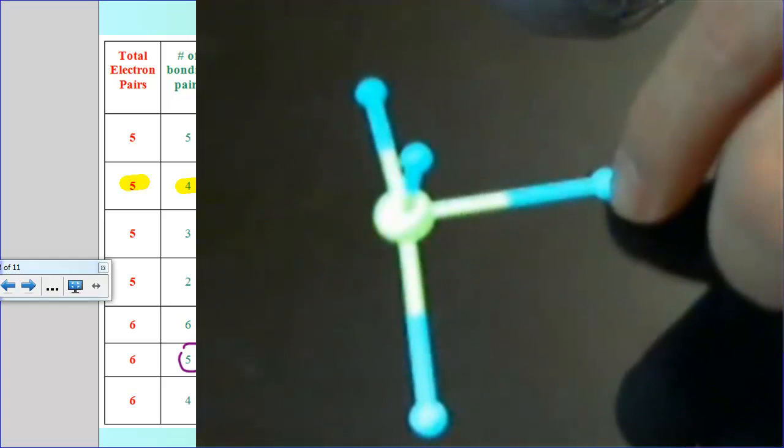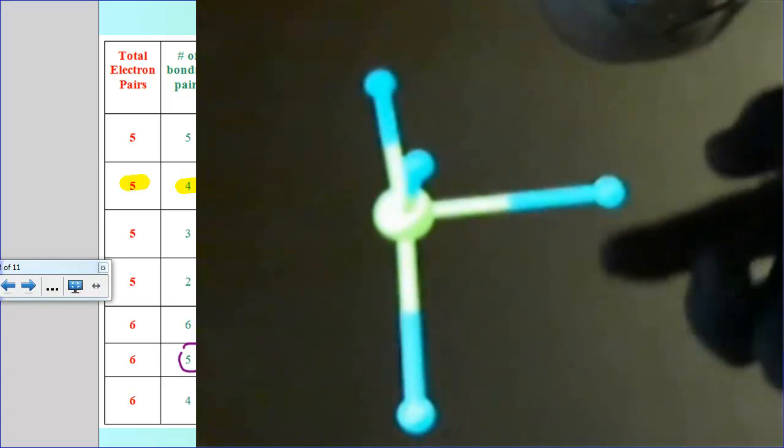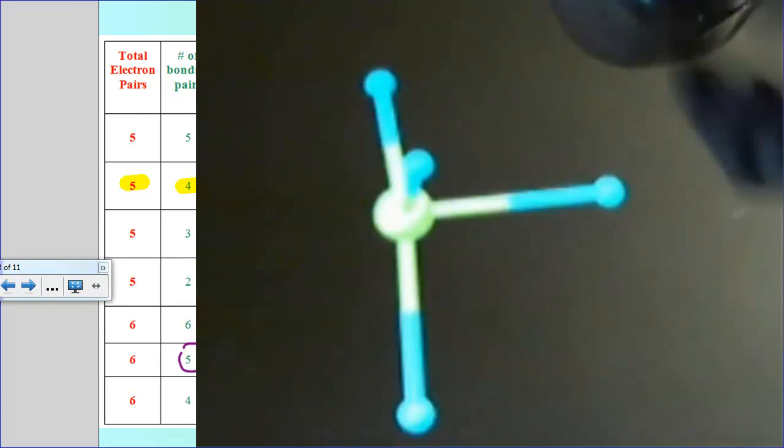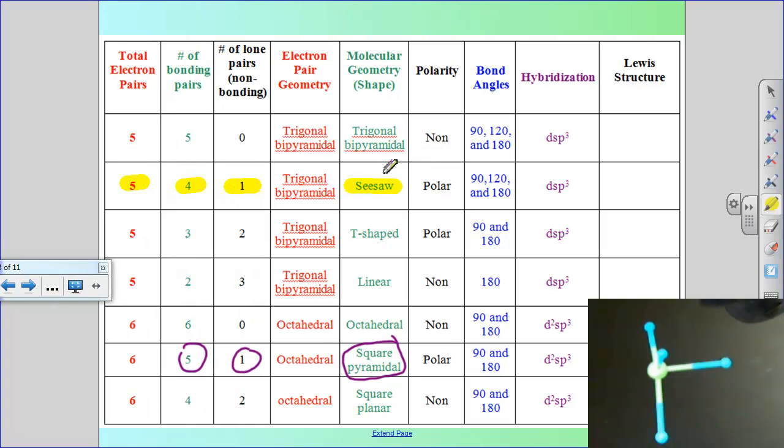Looks pretty weird. And again, it's very similar to the trigonal bipyramidal that we had for the phosphorus pentafluoride, except that the top part's cut off. What's in the top part there? Remember, that's where that lone pair is, and that's what forces it down into this different shape. You can see that we've got some other weird shapes. We've got T-shaped. We can even have linear.